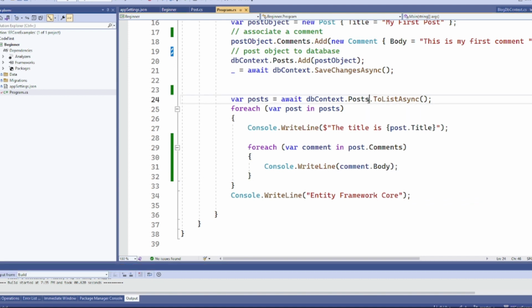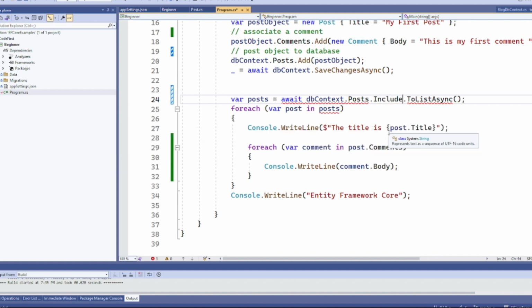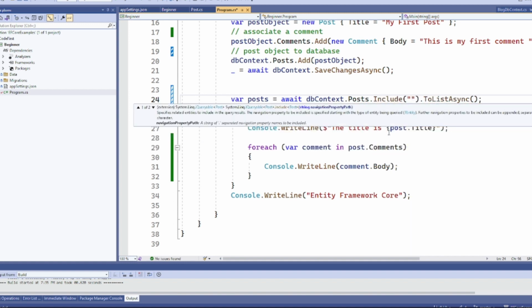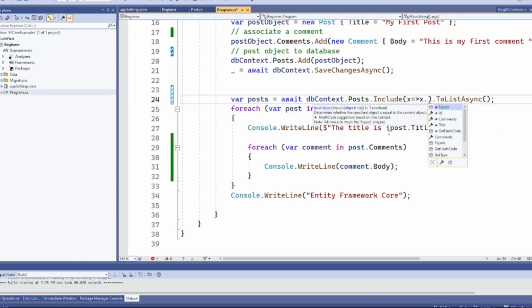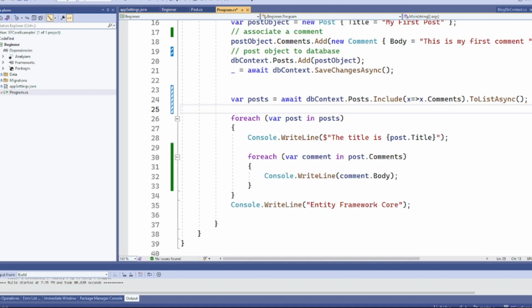To get the relational data, we need to include the child records, and in our case we need to pass a lambda saying that we want all the comments against a post to be fetched as well.